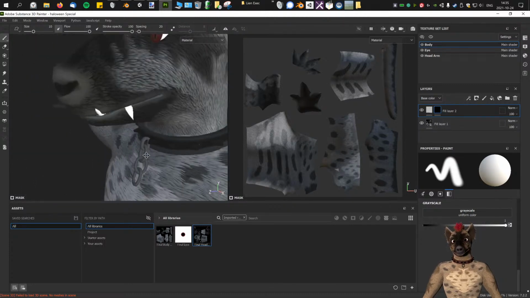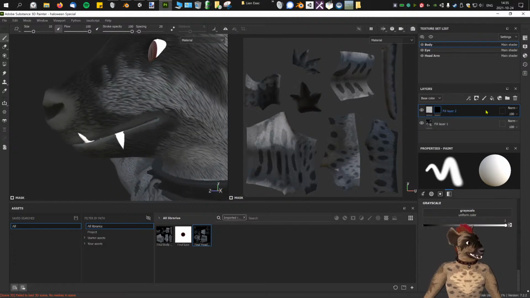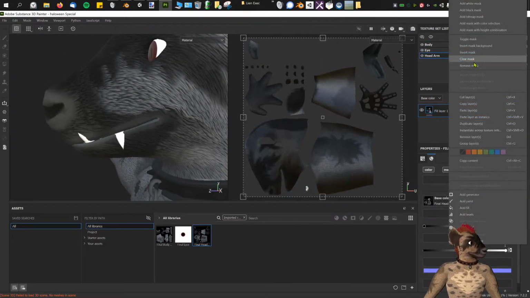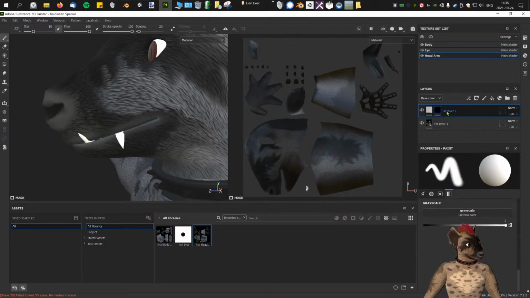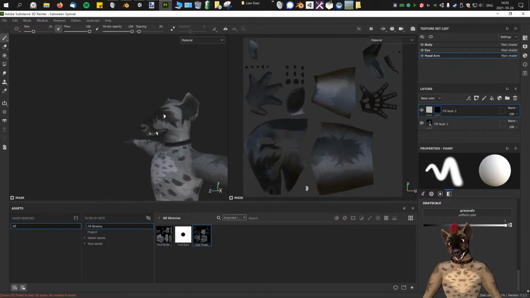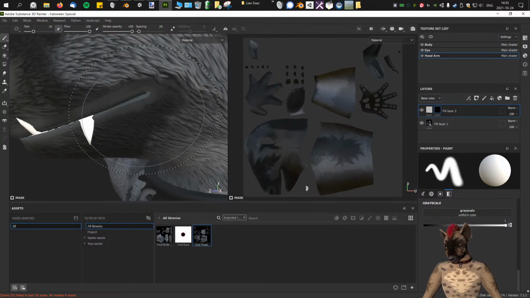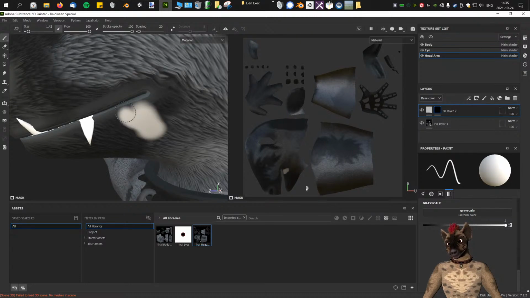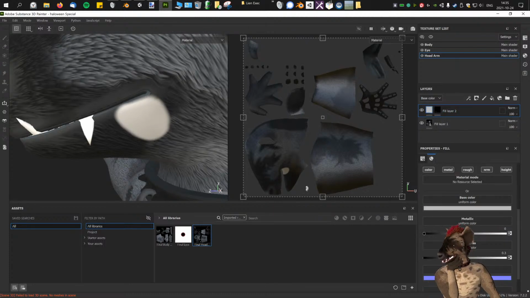A nightmare. Oh no, I want the face. Copy layer. Paste layer. Good. Stop pressing buttons. Okay. So this is the mask, and what's that?